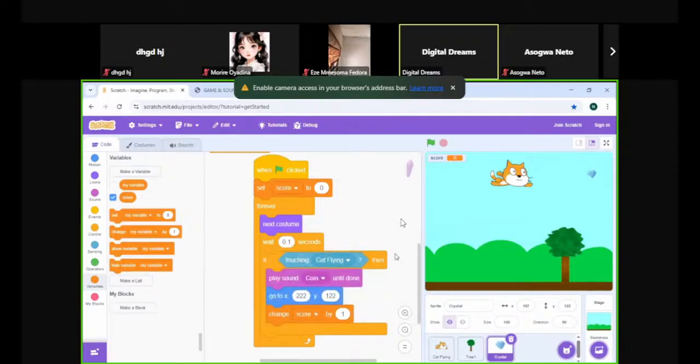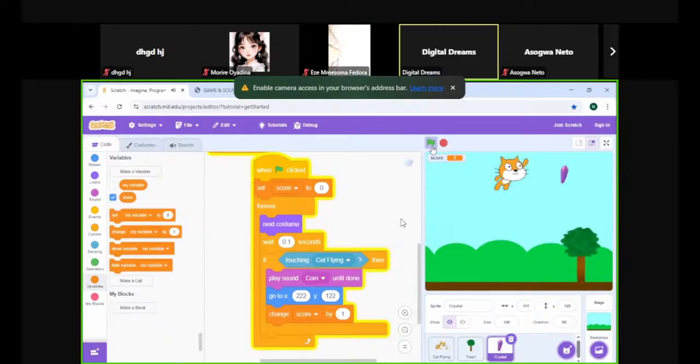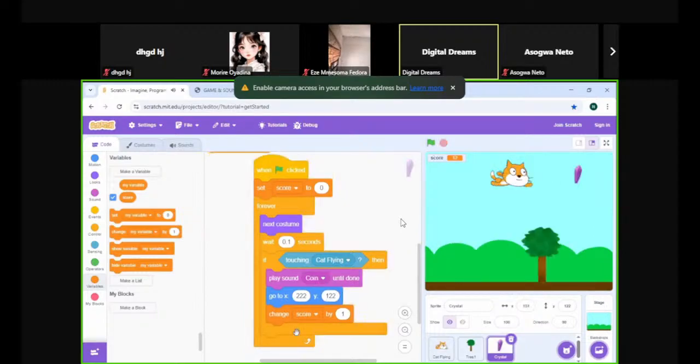Then you play. You see, it's changing my score, and now it looks like the cat is flying because our tree is gliding. So it looks as if our cat is flying in the air. Have you gotten to this place?